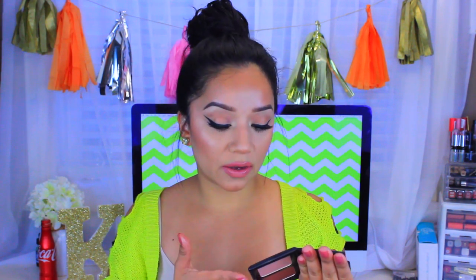Next, this is an oldie but definitely a goodie. This is the e.l.f contouring blush and bronzer. If you've been with me since my OG days back when I first started YouTube, you've seen me use this e.l.f contouring blush and bronzer. Now the one that I used to love was the St. Lucia contouring bronzer, and after that I discovered this one — it's Turks and Caicos. I believe that's how you pronounce it, and this one actually fits my skin tone a little bit better. This product right here is amazing — it's a really nice super pigmented dark color.